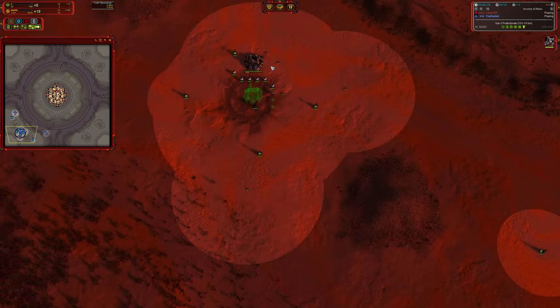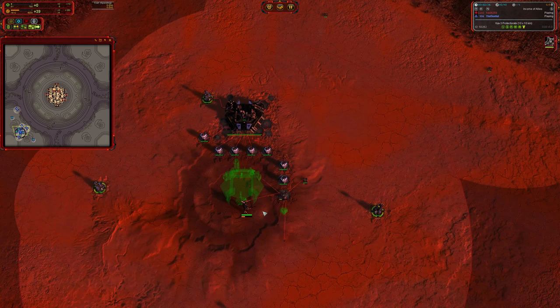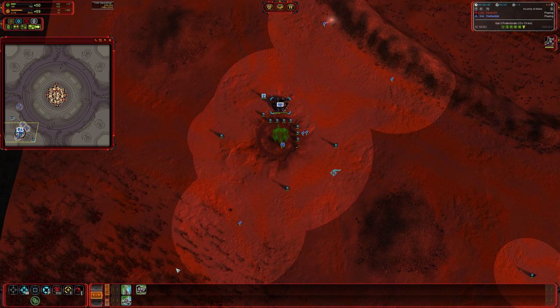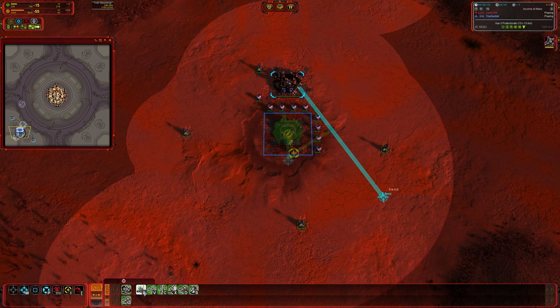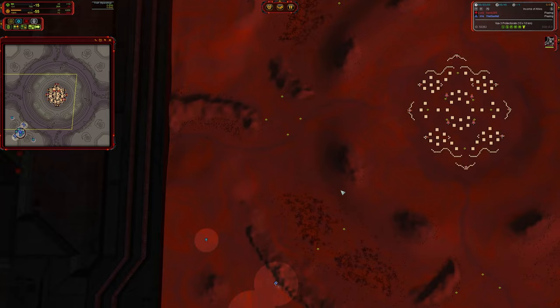Oh, great. He's already got air up. Of course he does. He might have gone first air. Damn, there's a bomber. Yeah, and there's nothing I can do about it until this gets up. I mean, I can get a few of those, but as far as how much impact that's going to make, not that much. I've lost all my engineers, essentially.